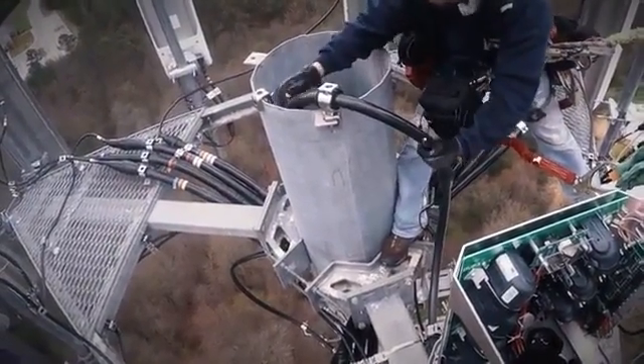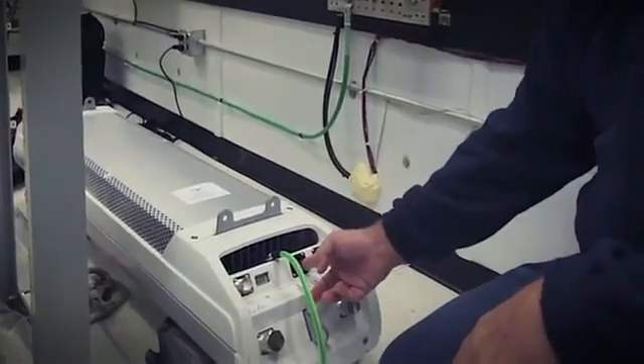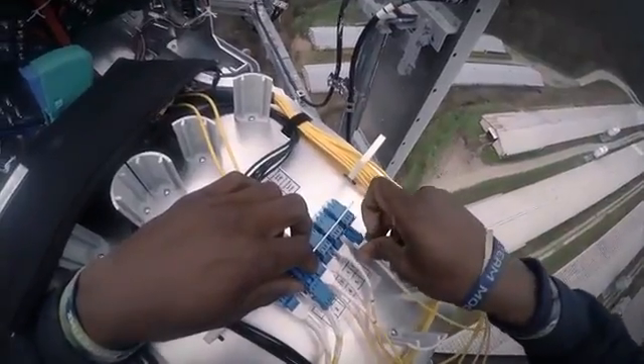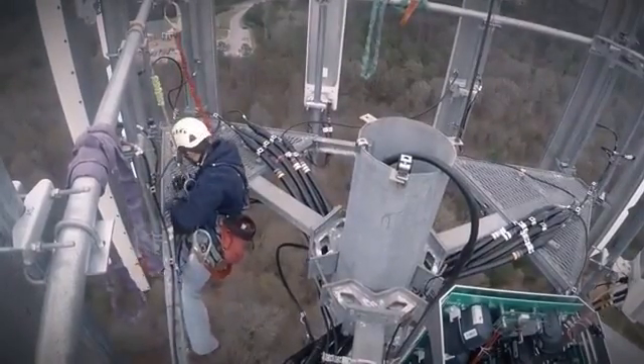An SFP not seated correctly — or not working correctly and needing replacement — is a common issue. The main thing on our truck rolls is a connector not plugged in all the way. The guys are used to working with large coax, inch-and-five-eighths diameter — it's heavy duty and you can move it around, bang the connectors around, and you're going to be fine. Getting into fiber connectors, it's more delicate. Plugging them into the coupler, sometimes on the tower on a windy day you won't hear a click. So we verify and pull back on our connectors to make sure everything is seated. SFPs on the tower not fully seated into the antenna, or fiber not fully seated into the SFP, is our number one problem.